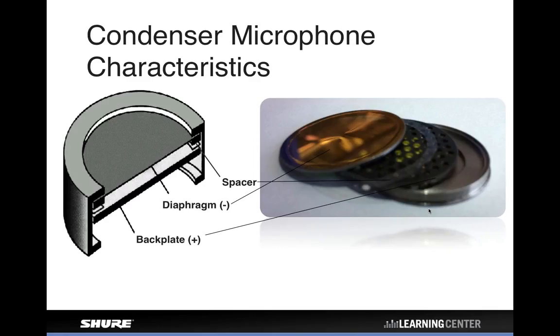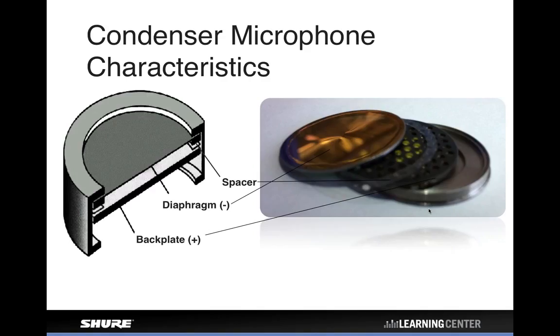That's what creates the sensitivity and the higher outputs, and this can scale easily from a large diaphragm down to a small diaphragm down to a miniature 5 millimeter diameter size. So generally condenser microphones are used for lavaliers and headsets because they can get much smaller than a dynamic microphone can. It does require what's known as phantom power, because the output of this condenser cartridge is very high impedance, and it requires a lot of buffering and circuitry to make the signal usable in a typical XLR output fashion.